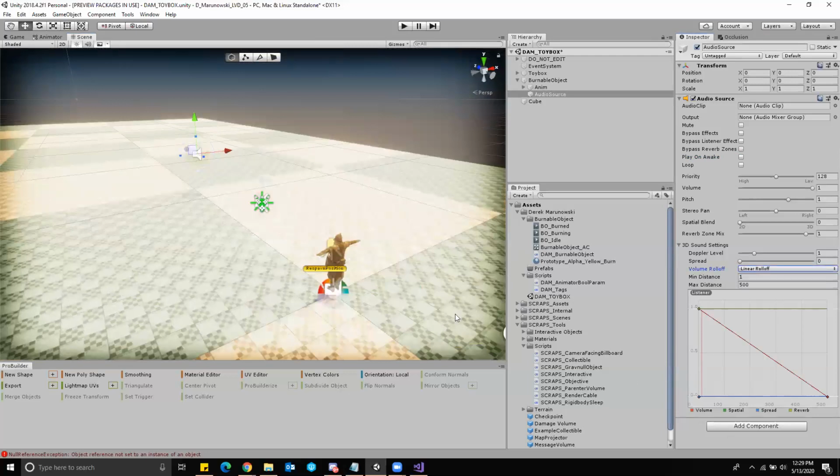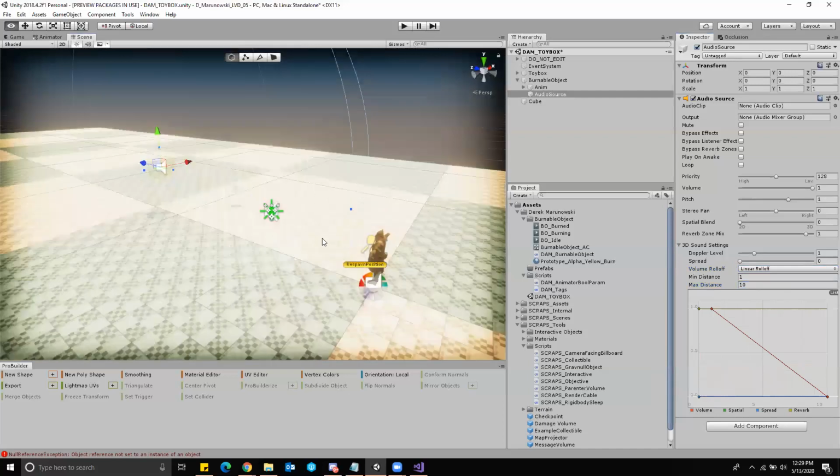You can always go back to logarithmic and change the curve if you want, but this curve is all sorts of detailed, and this is just top and bottom, right? So if I want it to be maybe 10 units away, that is the max distance I would hear it, then that's how far I have to be.